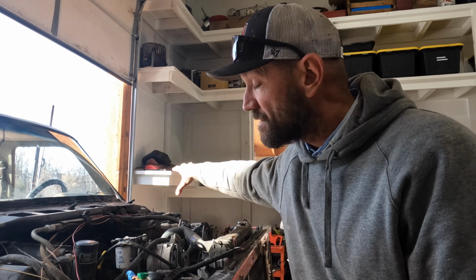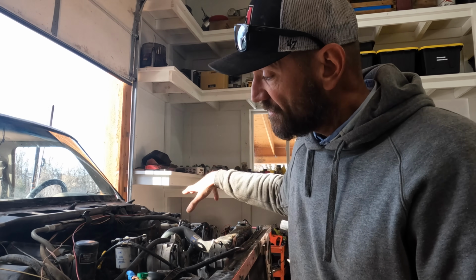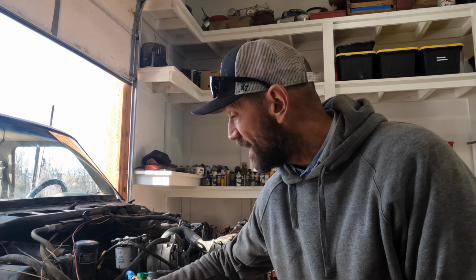Or I could try to reuse this harness on this truck, and I'm not sure that I'm going to do that either, but I don't want to just start cutting stuff up out of the cab, so I'm going to try and separate the fuse block. I'm going to try and keep the brake booster, everything here with the truck. I'm hoping that either by the end of the day or tomorrow morning, I have this cab off the truck, and I've got the 69 moved down here to where I can start pulling that cab and front clip off that truck.